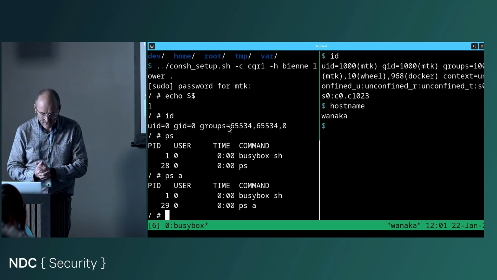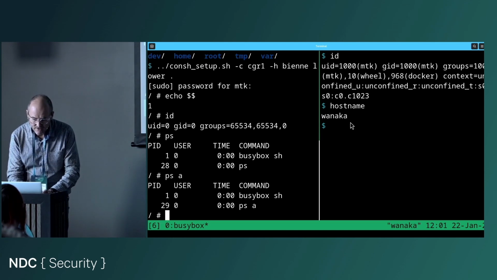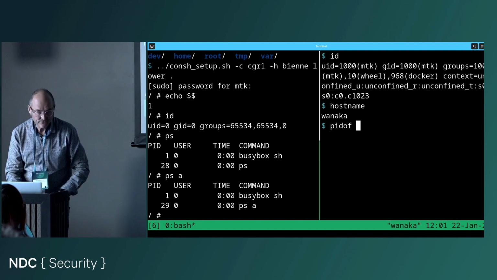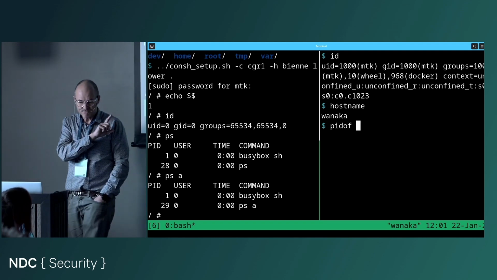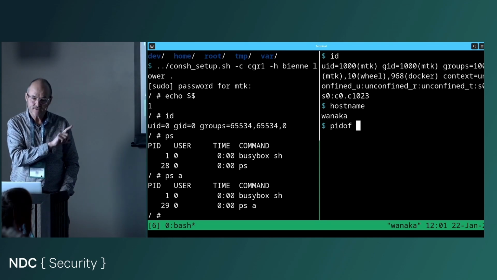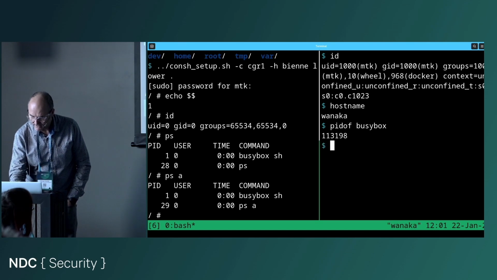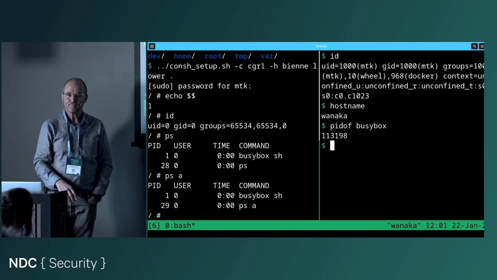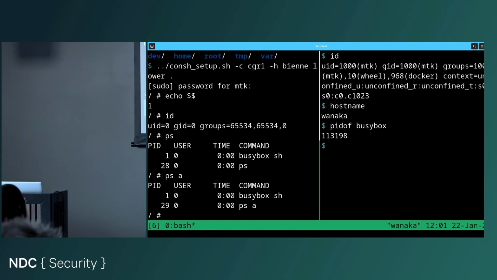Then what else should we see? In the outside world, in the PID namespace in the outside world, this process, this BusyBox shell, has a different PID. If I say pidof busybox, I hope I've only got one of them running. Oh yes, good. It's got a different PID. This process in a lower level PID namespace in the container has 2 different PIDs, a PID in its PID namespace, but also a PID in the upper level PID namespace.